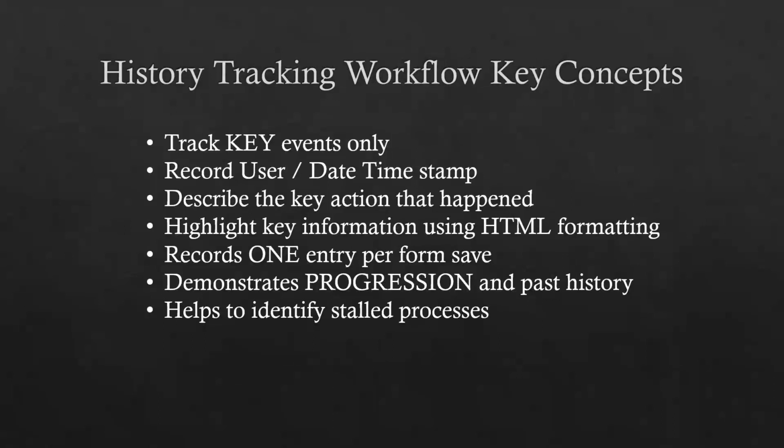We want to track every last possible change. That would be overwhelming and hard to set up. We want to track the user and the date timestamp. We want the key action that happened, and we're going to do some highlighting. One thing to know, this records one entry per form save, so it's not going to track 7 different changes all at once, or at least we don't want it to.